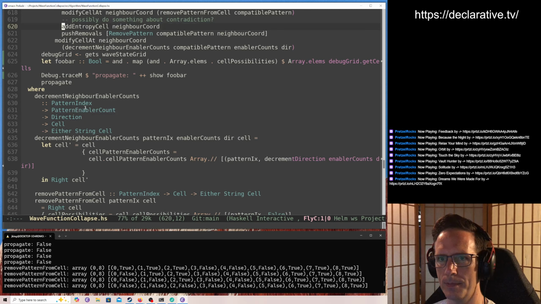We collect impossible patterns and build a list by constructing remove pattern with cell index, or the cell we're collapsing here.